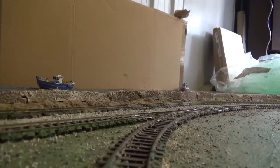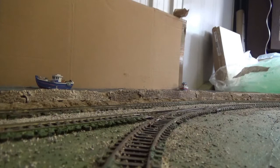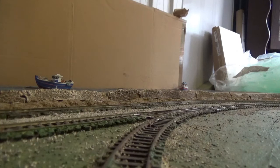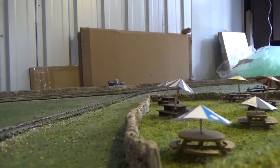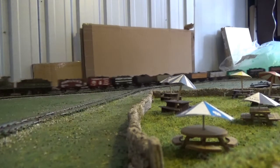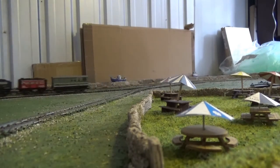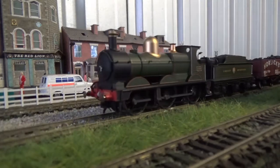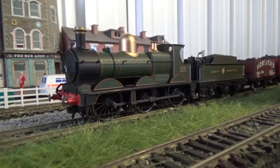But is this model better than the Oxford Rail Adams radial tank? Well, that I cannot definitively say, because I do not own the Oxford Rail one I can play with. But from what I have seen with the Dean Goods, I can say that I do think it is an improvement on the Adams radial. So overall, I'm going to rate the Oxford Rail Dean Goods a 9 out of 10.